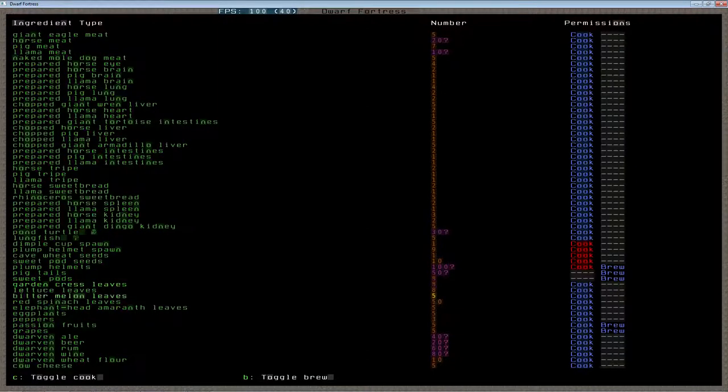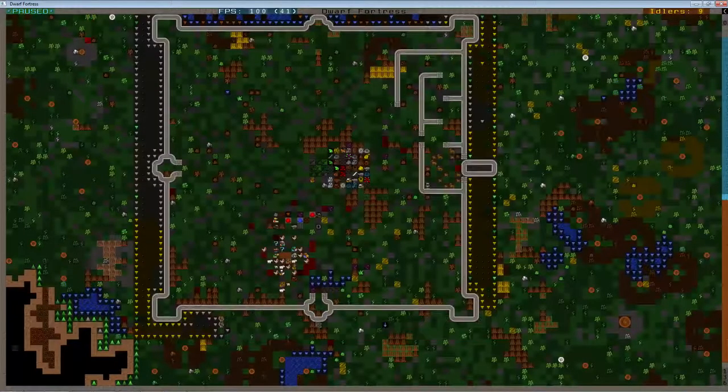And we're also starting to accumulate some of these odd food items. If I recall correctly, methods for processing some of this stuff may not necessarily be in the game yet. These are edible, but there are, for example, raw versions of all these that may not be harvestable.